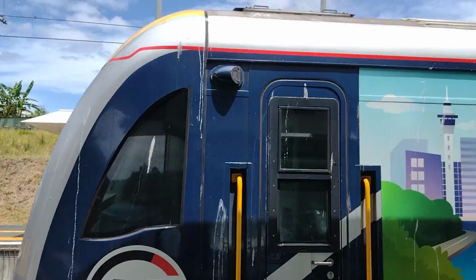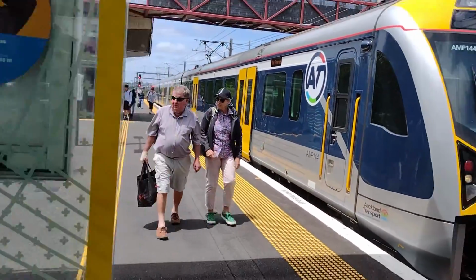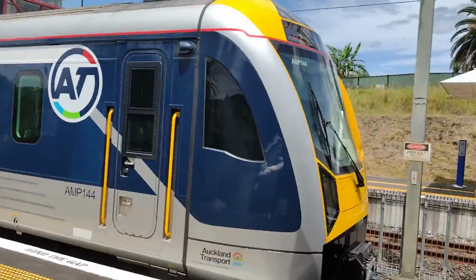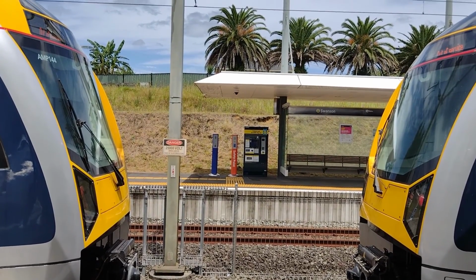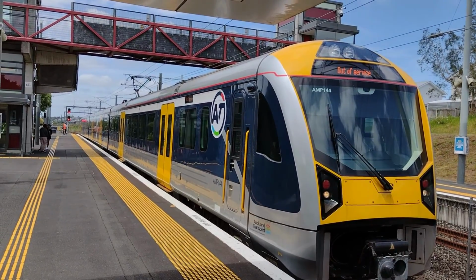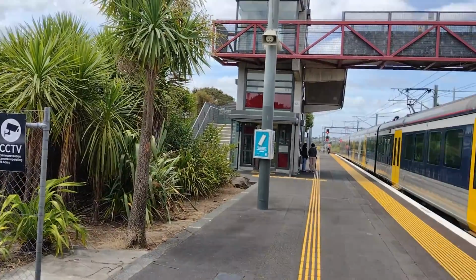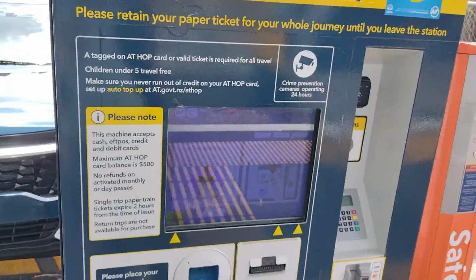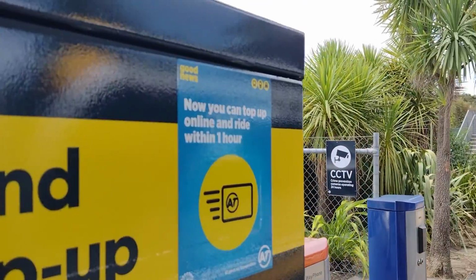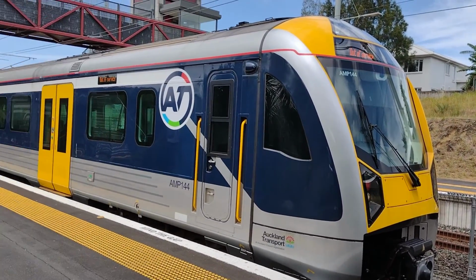I've never even seen Transperth trains couple, and my first day in Auckland I'm going to see that. And the doors have already closed. That's a good shot. Sadly got the out of service desto, not the Western Line desto. But yep, here's the ticket machine and add value machine. They all function as both. Oh, thingy's about to move.